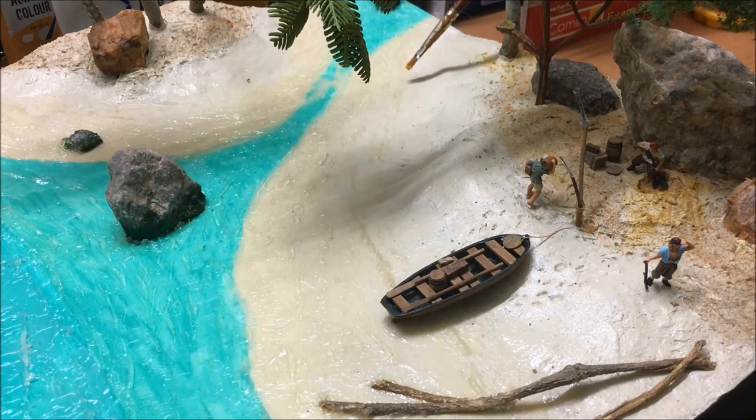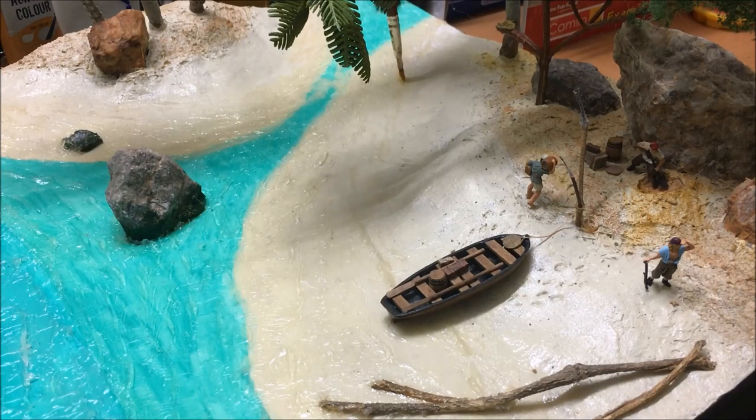Coming to the final stage of the detailing of the diorama, the first step was to complete the beach scene and detailing of the sea. Ideally, for a Caribbean island, the scene of the beach and the waves were already perfect after the application of the natural sand texture gel and the heavy and medium acrylic gels.